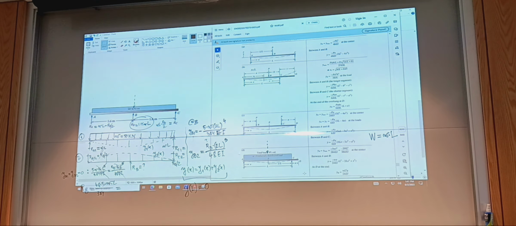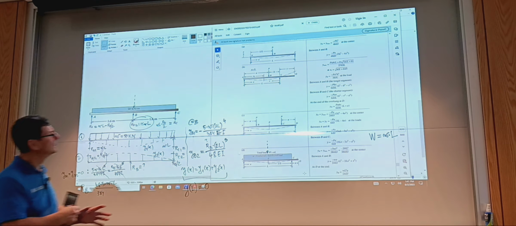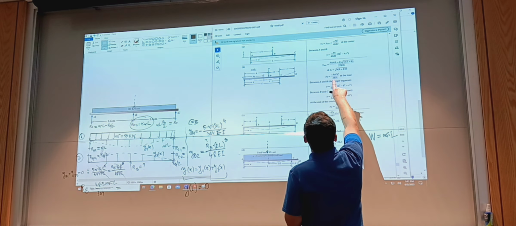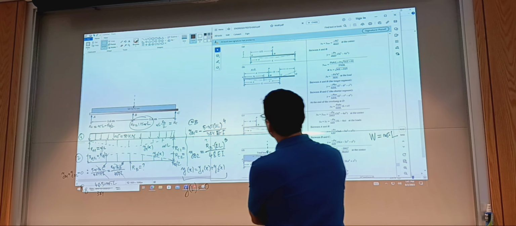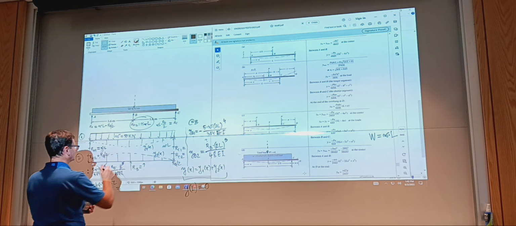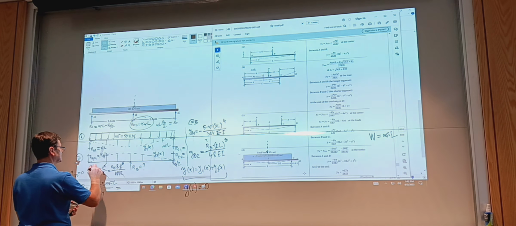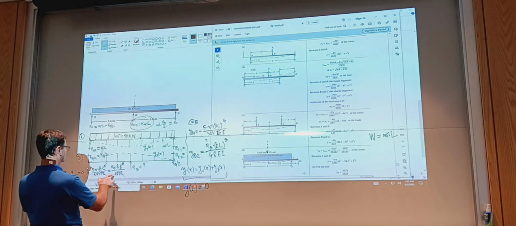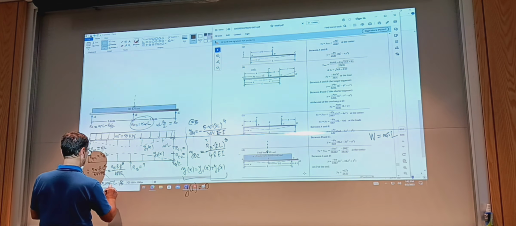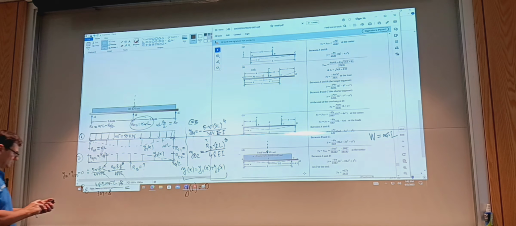Does not add up as I was expecting. Maybe we missed something. So one more time, I'm looking at PL to the power 3 over 48 EI. PL and L is 2L. Oh, okay, so this is 2 to the power 3. So the mistake is here. It's not 16, but rather 2 to the power 3, and that's 8, okay? So I'm left with 16 here, 8. So the correct would have been 48 times 5 times 16 over 8. And now I think we're good.